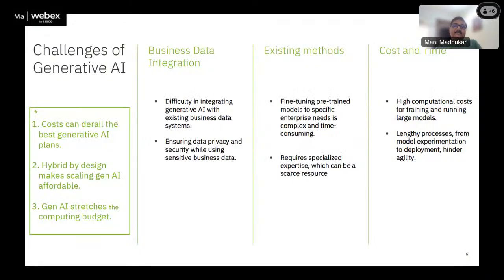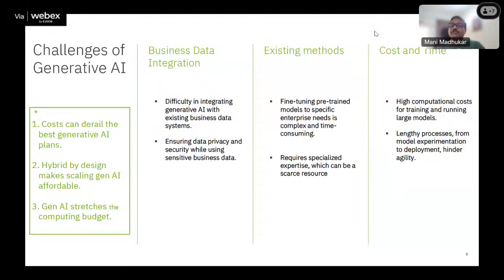So typically there are certain challenges, right? These are a few, right? We talk about how with the existing models, we do fine tuning with pre-trained models for some enterprise use cases. For example, in this case, we need to fine tune this entire model, which is trained with the data of Rajasthan, to certain data which is needed by the medical fraternity, right? So need to fine tune that, right? So that means that domain specific data, particularly again with the geography specific inputs, has to fine tune that bigger LLM, right? And then it can be made to use the way the SMS hospital wants to make use of it, right?